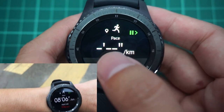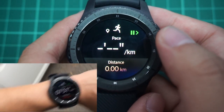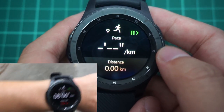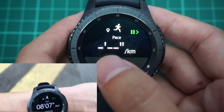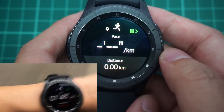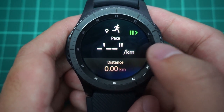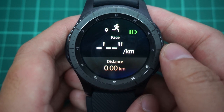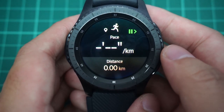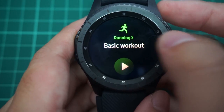For example, if I was running at 5:53 per kilometer, every second it would fluctuate up and down really quickly, which is really bad. I noticed that on other watches like Garmin, it shows a very constant pace — maybe 5:53, then every five seconds it only goes up by two or three seconds. But on this watch it fluctuates a lot. I'm not sure if it's the GPS system, but it's something to consider — it's not very accurate if you're checking pace every two seconds.